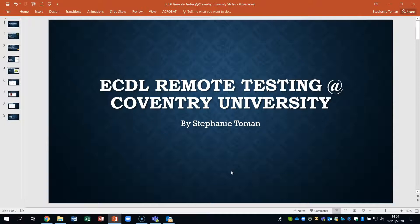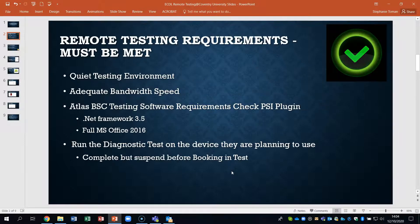If you decide that you don't want to take the test at the University, then you need to meet certain requirements as follows. Firstly, you need to be in a quiet testing environment. You can't take these tests in places like an online cafe. Even the library isn't quiet enough, because you need to be in an isolated situation whereby you can't be talking to somebody else or somebody can't disturb you. An ideal place would be in a bedroom or a room at home with something like 'do not disturb' on the door, so you have that quiet environment in order to take your test.